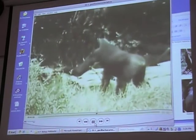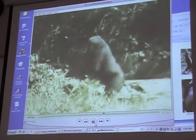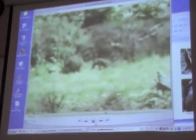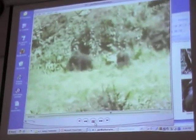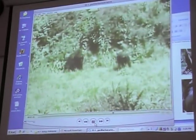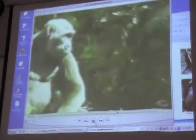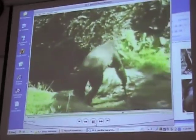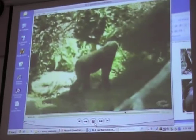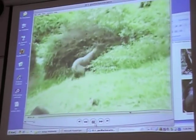Although gorillas have arms and legs that look a lot like people's arms and legs, they walk much differently. They walk on all fours because their arms are much longer than their legs. It's hard for you and me to walk on all fours because our legs are so long. Watch a gorilla as he walks. See how he curls his fingers to walk on his knuckles? Because of this, gorillas are called knuckle walkers.